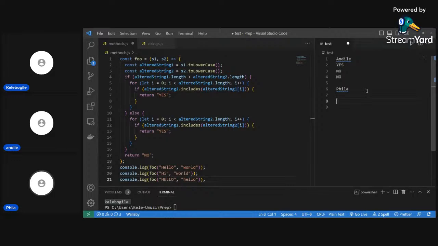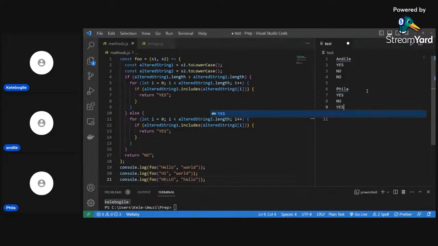Okay, I agree with the first two, and then yeah, it's a yes. The last one.